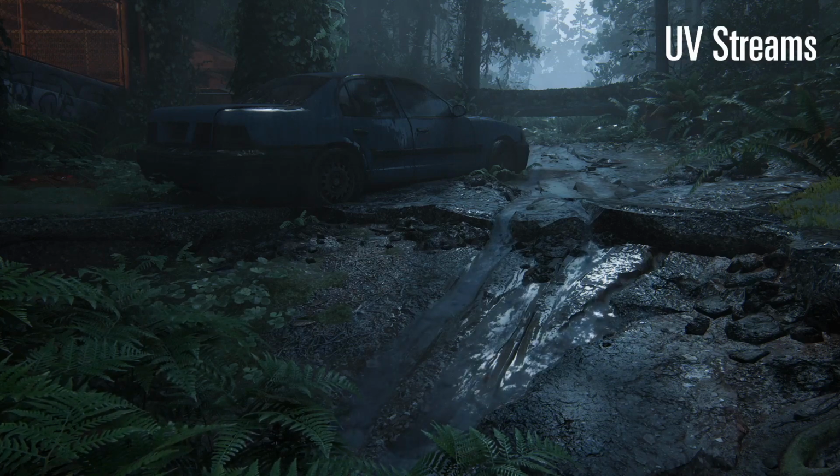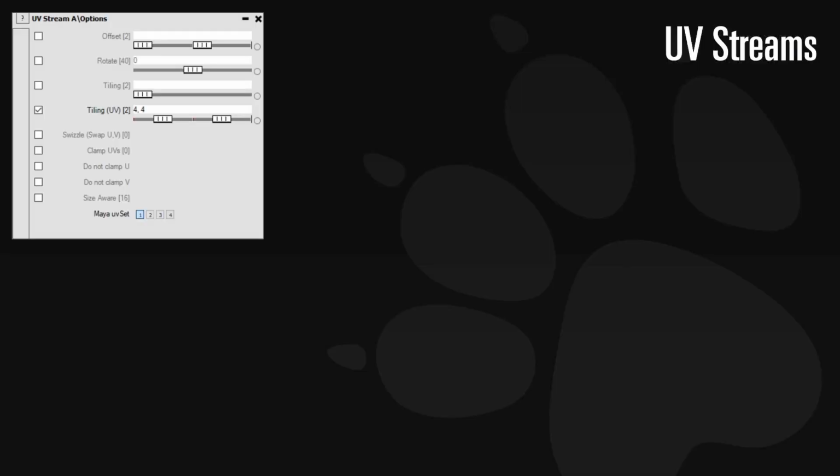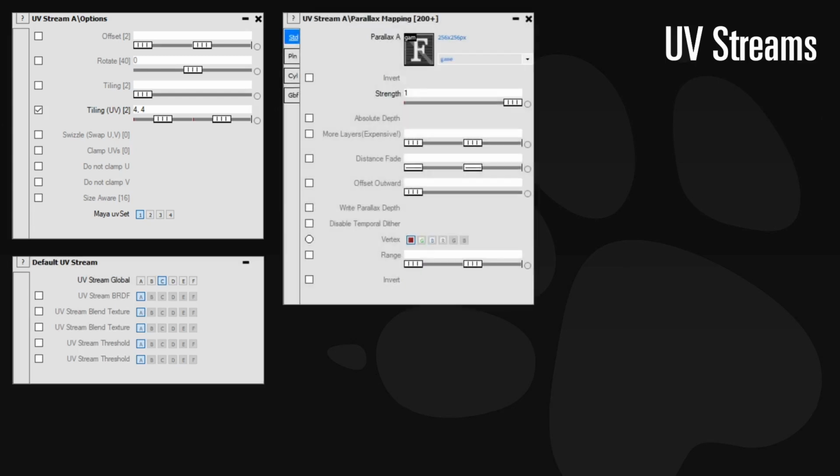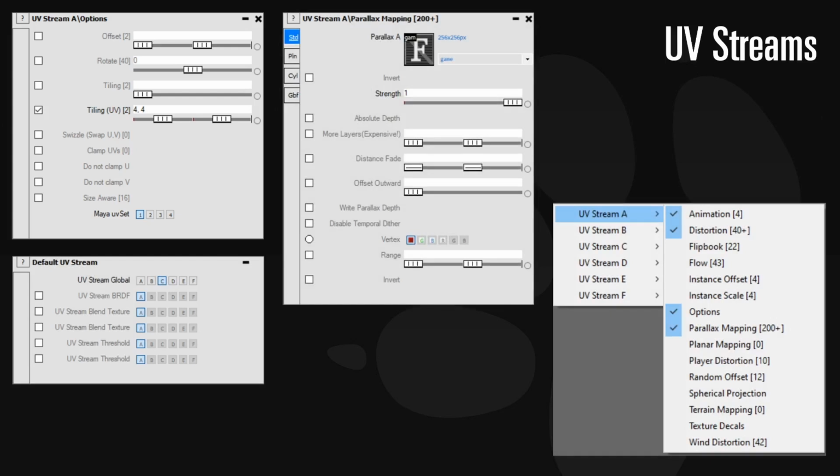Our concept of UV streams is similarly rich. You can see here that throughout the scene we've got a variety of different UV tilings, and the water in particular has a constant flow to it. We allow for mundane operations like selecting the UV set and standard transforms. UV streams aren't inherently tied to a layer. The artist can choose which stream is used for each layer, or reuse a single stream everywhere. We also have more complicated features like parallax occlusion mapping, distortion, and animation. Quite a few others, both unique to our gameplay and just general case special effects.